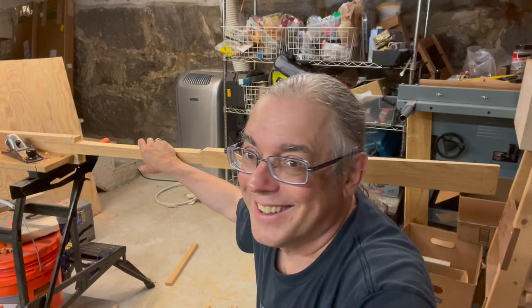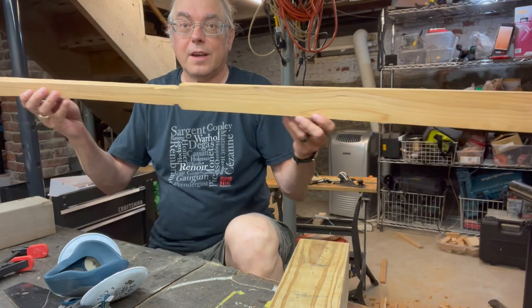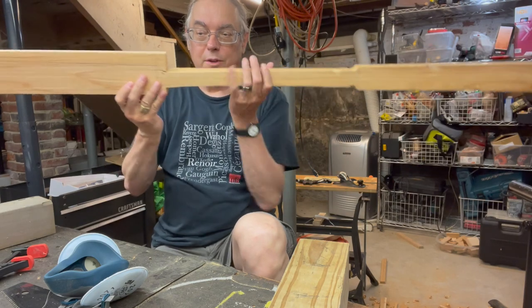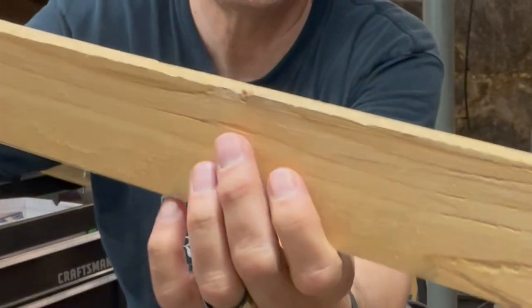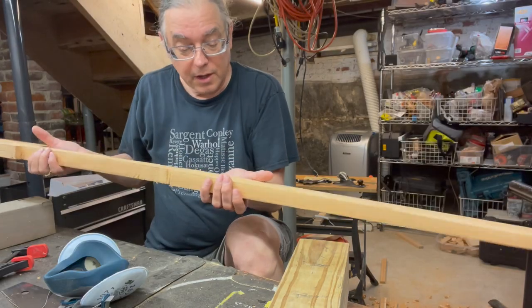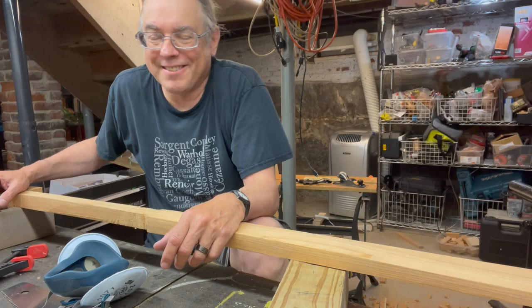I'm kind of tempted to do more today, but no - this video is probably going to be 40 minutes long already. Talk to you later. Of course I'm not done - I want to show you the finished piece for today. You can see it's starting to look like a blade: narrow here, wider there, thick here, narrower there. We've got our loom. That knot I was worried about - it looks like I'll probably be able to cut all that away. There might be a shallow spot which I might ignore or fill with epoxy or something. Pretty happy with this. I've got to clean up and sharpen my tools.